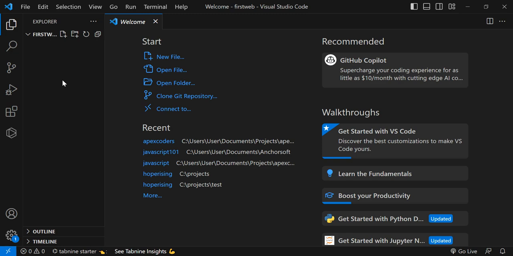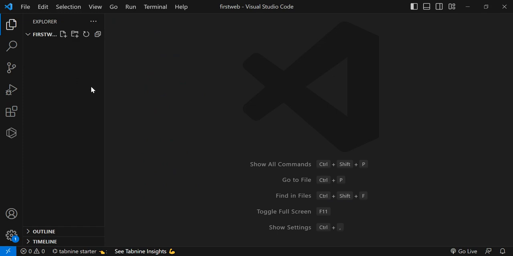The next thing we want to do now is, I can close this up and do that. So the next thing we want to do now is we have opened our project folder on VS Code. What next? We now want to create a new file. All right, because here now we want to start working with HTML, and for you to be able to work with HTML on VS Code, you have to create an HTML file. So how do you create an HTML file?